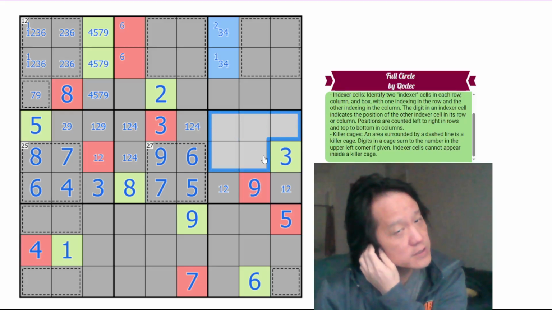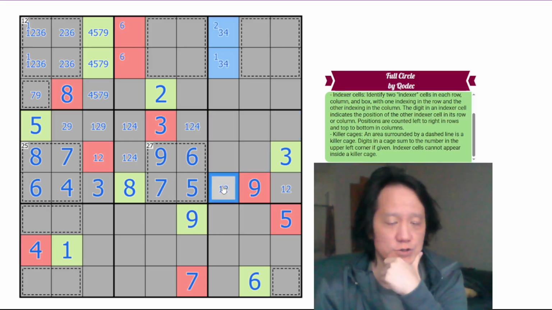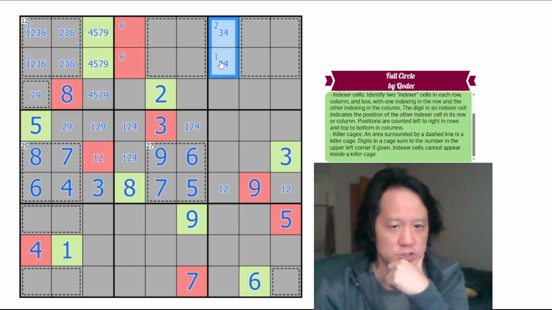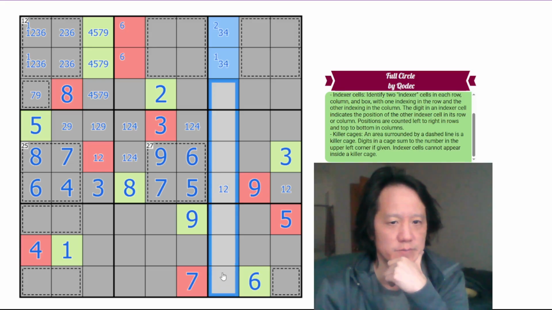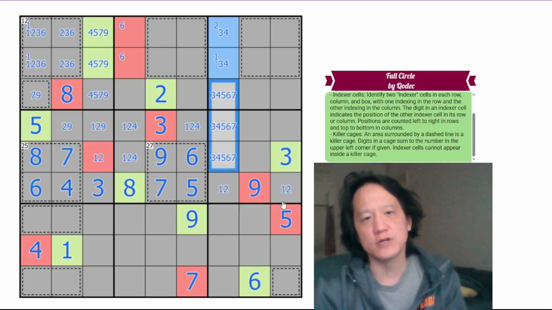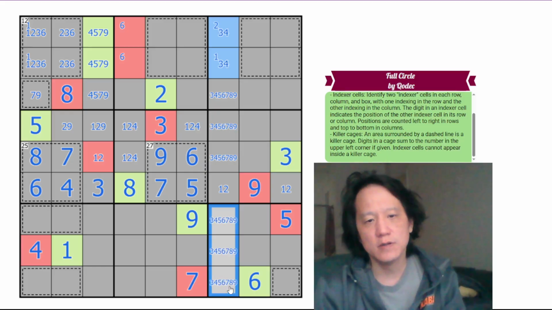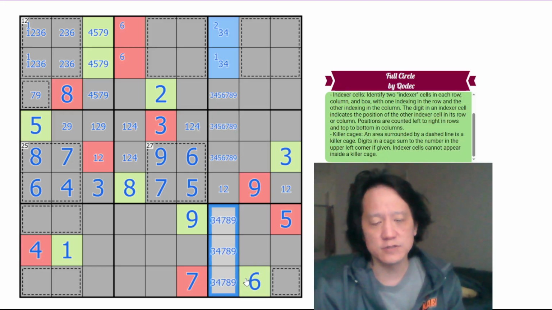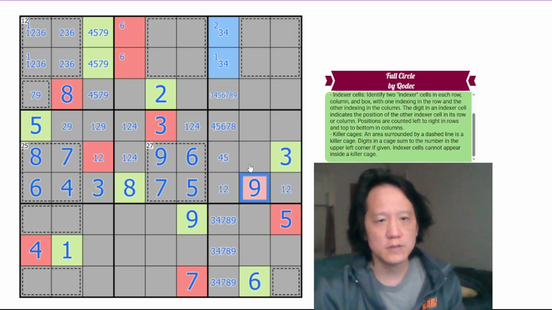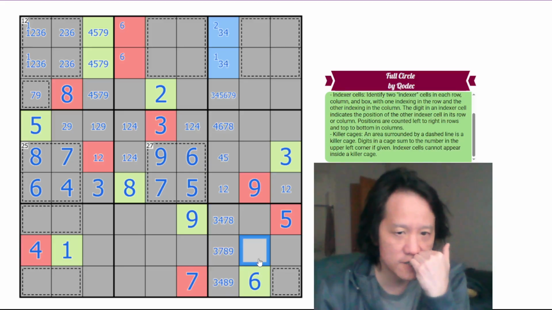Remaining digits in box 6. We have, okay, so this is 1 or 2. One of these is 1 or 2, which eliminates 1 and 2 in the rest of the column. So this has to be 3 through 9 remaining. Obviously, this can't be 5 or 6. This can't be 3 or 9. This can't be 6, 7, or 8. This can't be 5. This can't be 8. This is not 9. This is not 7. This is not 4.